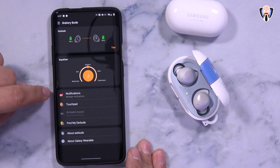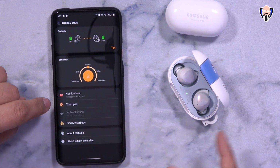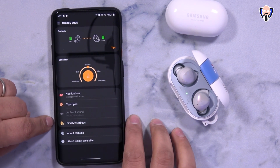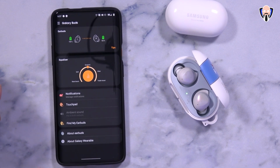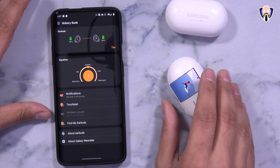You'll notice there's no additional configuration for pass-through, because once we switch over to the new one, you'll see configuration for notification, touch sensitivity, and ambient sound. You're able to turn it on and use it once it's in the ear. You can't actually set it up unless it's inside the ear. And of course, find my earbuds, about, and about Galaxy Wearable. That's the application itself.